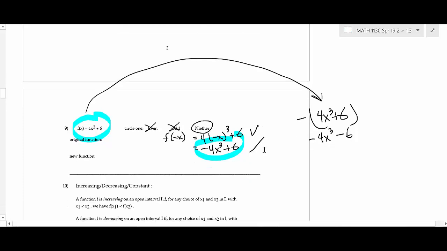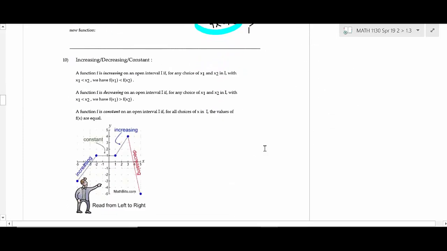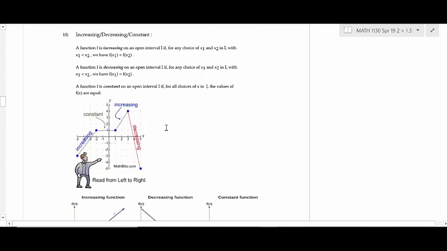Okay, so next thing I'm going to look at is graphs a little bit. This is stuff you'll talk about extensively in a calculus class. If you took calculus before, you learned how to use derivatives to find where functions are increasing and decreasing. We're not going to get real technical in this class about the definition. So the way this goes is your x values are just getting bigger from left to right for an increasing, and you're naming these on an interval. Constant just means the y values stay the same, so it's like a level part of the graph. And then decreasing would just be the y values are getting smaller, okay?